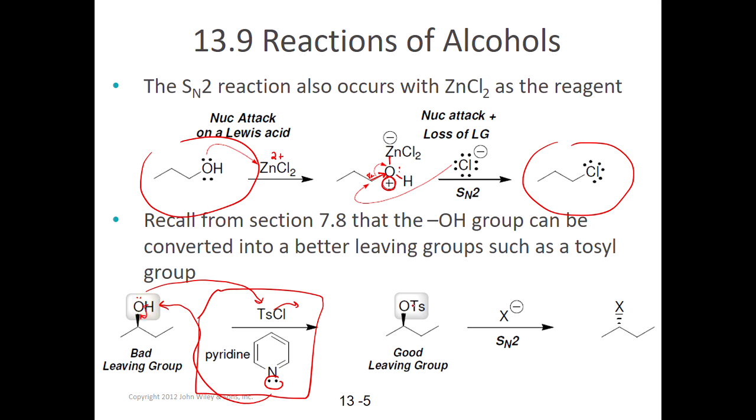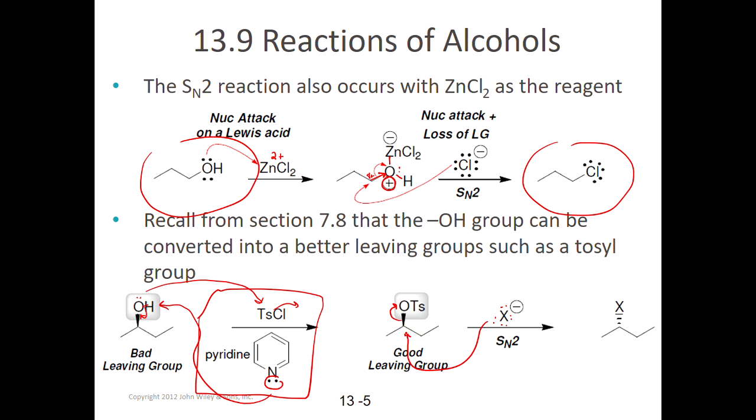And so you would have a TsO there. And the TsO makes the oxygen a good leaving group because if it leaves, it can stabilize the resulting negative through resonance with 3 different oxygens, if you recall the structure of the tosylate group. And that now makes it susceptible to attack. So on a secondary site, it's not too sterically hindered. If I have a halide, like a chloride, or a bromide, or an iodide, those are only a single atom. They're not very sterically hindered, so they can usually come in here and attack.